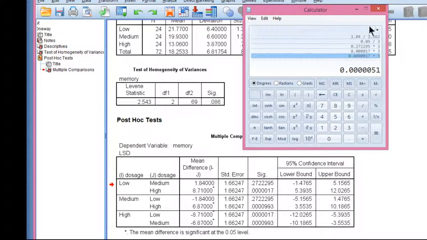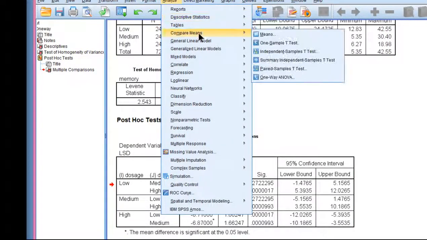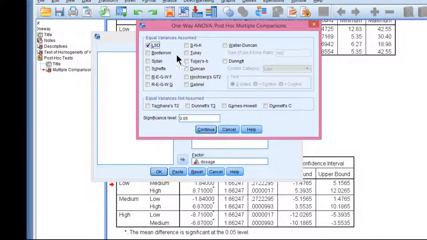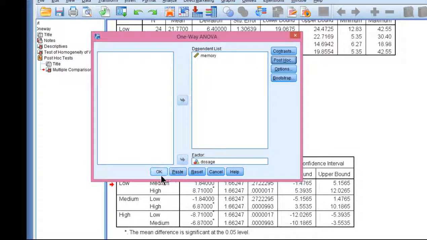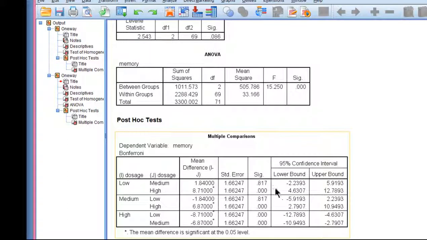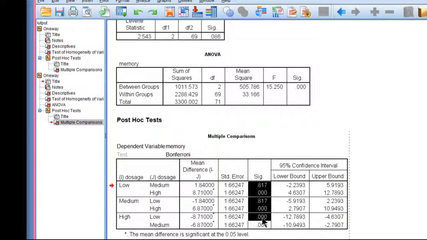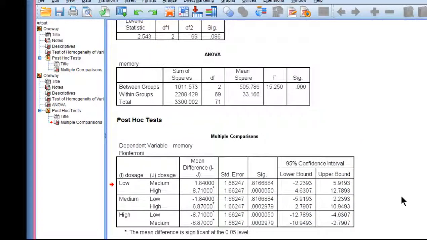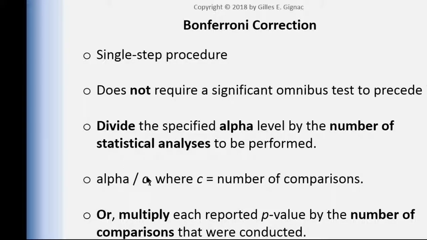And I can tell you that that's actually what SPSS does when it does a Bonferroni correction. You can go into the one-way utility in post-hoc, and you can see that Bonferroni is an option. So you can deselect LSD, click Bonferroni, and then it gives me the adjusted p-values for each of the comparisons based on multiplying them by the number of comparisons. And arguably, I think that's an attractive approach to do it, but you definitely see people use the other approach much more frequently. They'll divide the alpha by the comparisons. You can use either one.